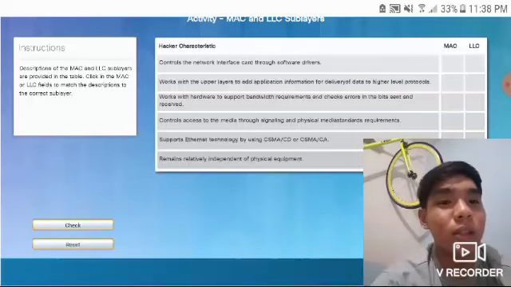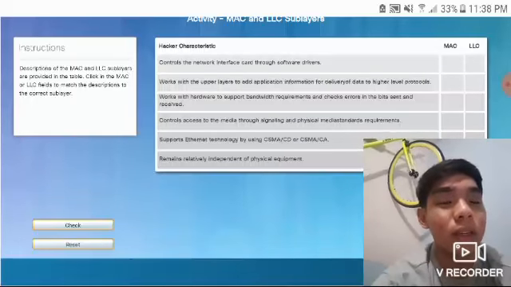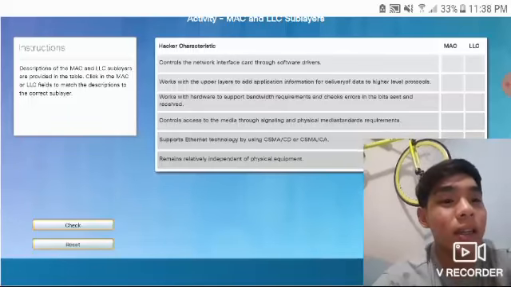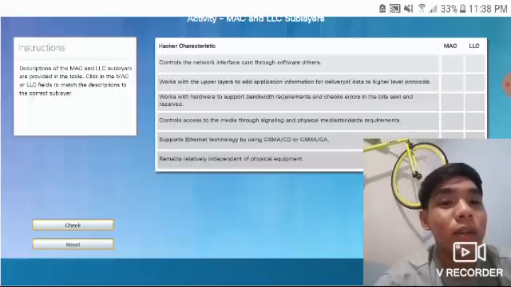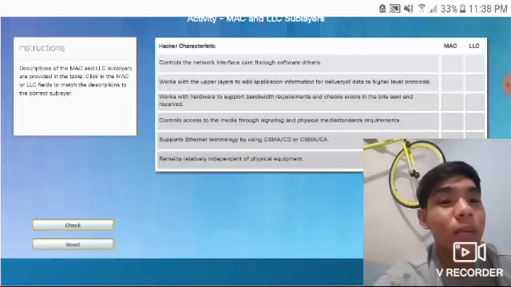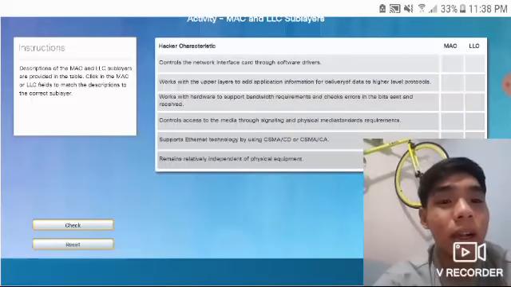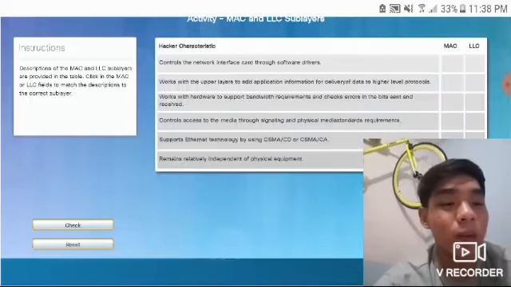The next one is works with hardware to support bandwidth requirements and checks errors in the bits sent and received. The next one is controls access to the media through signaling and physical media standards requirements. The next one is supports Ethernet technology by using CSMA/CD or CSMA/CA. The last one is remains relatively independent of physical equipment.